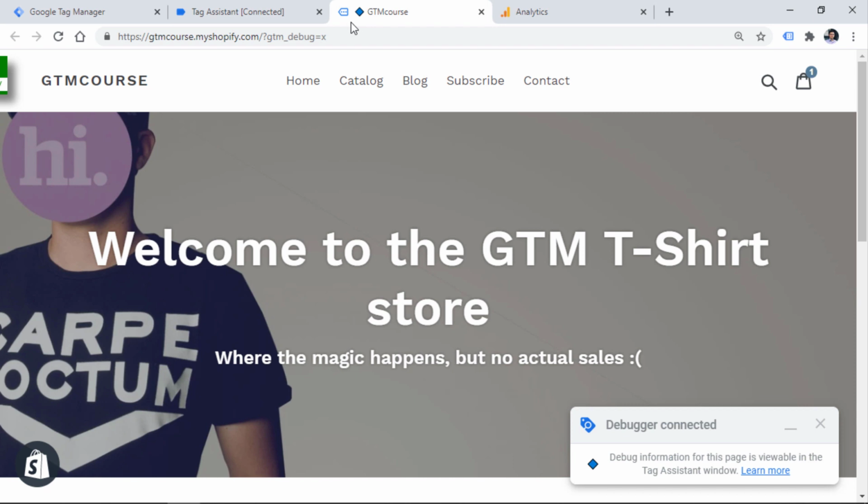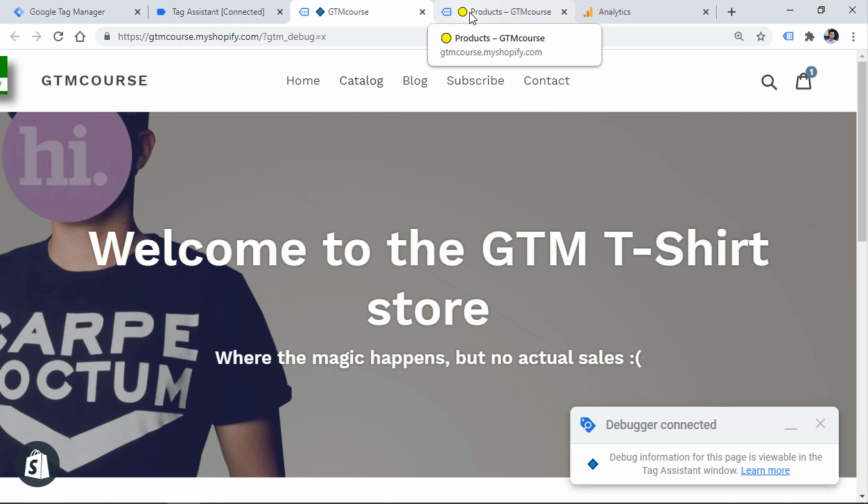And if you see, there is this icon. So this is very useful if you want to debug, let's say, 3 or 4 tabs. And if you want to quickly navigate between one tab and another, you can do that thanks to these little icons. So for example, in this case, I have a blue diamond. Now, if I open another link in a new tab, now I got the yellow circle. So right now I have 2 pages and they have 2 separate visual identifiers.